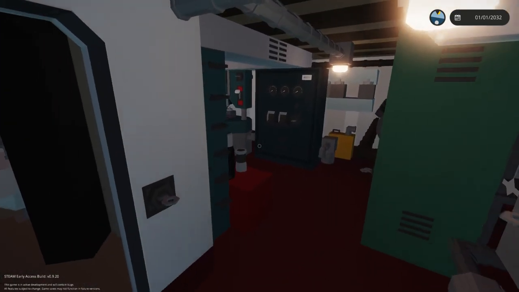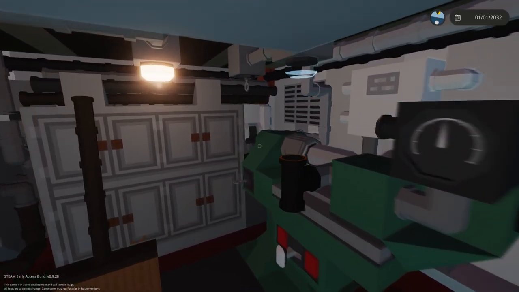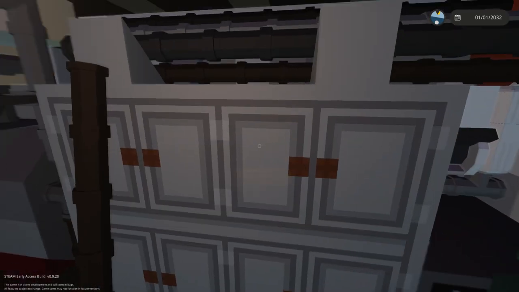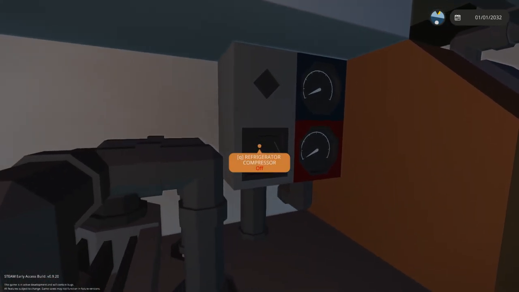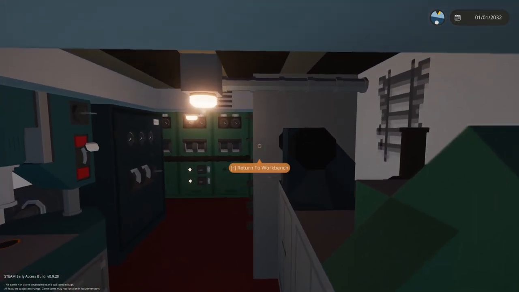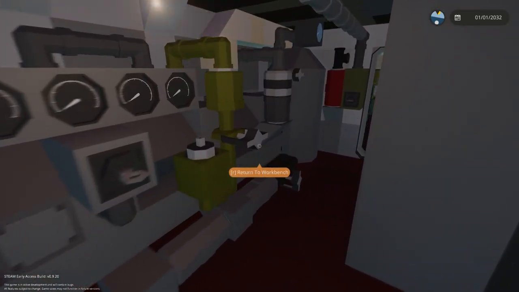you have to go turn the refrigerator compressor. But in order for that, you need some power. So yeah, it's gonna be a very long video. So we got that on now. Therefore, we can turn. So not sure whether this powers both the fridge and maybe like some speed for the engines. Excuse me.